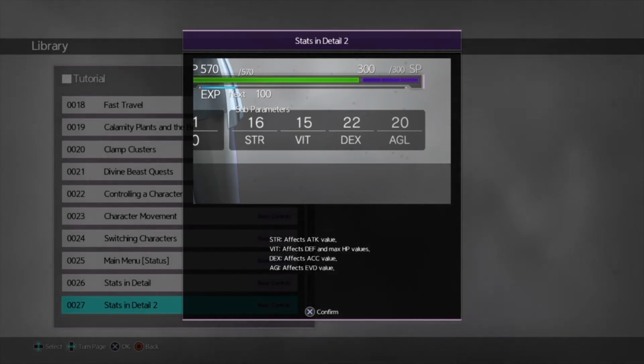So the strength affects your attack value, which we saw on the left hand side. The attack value gives you the effectiveness to doing heavy hits to stronger enemies. So the higher your strength is, the more your attack is going to be affected, and the more attack that's affected increases your damage towards enemy output.